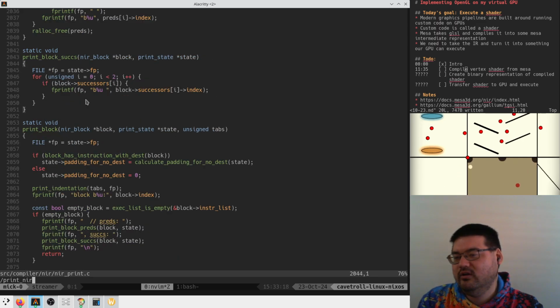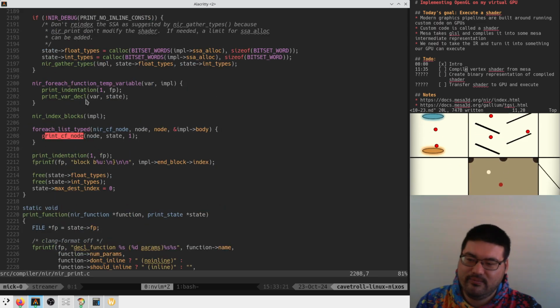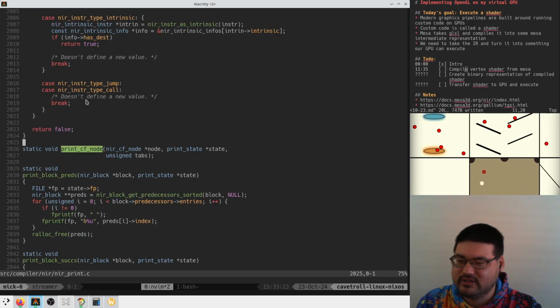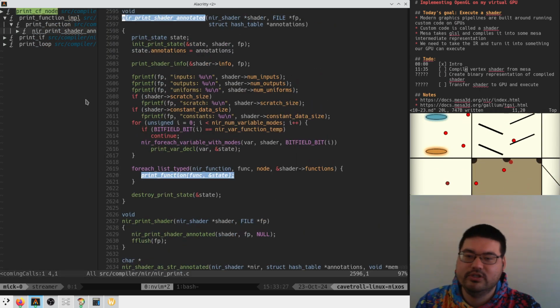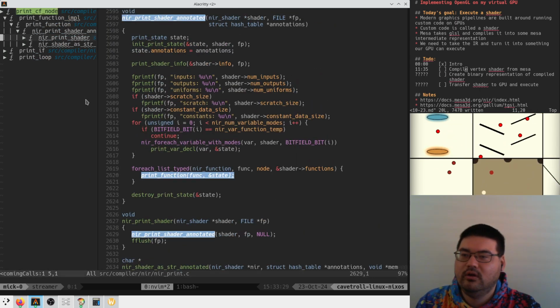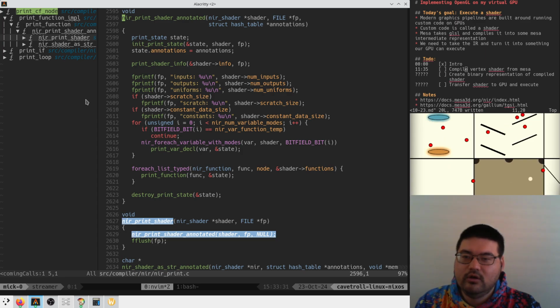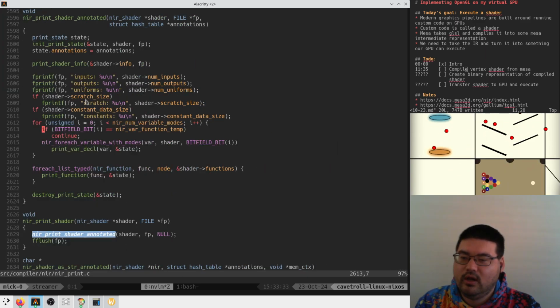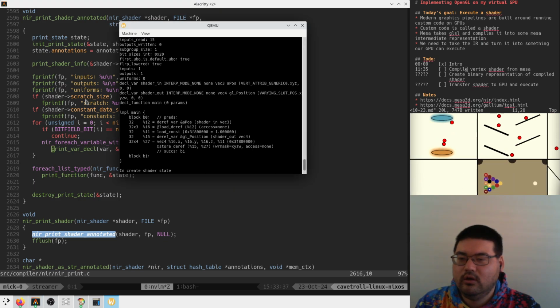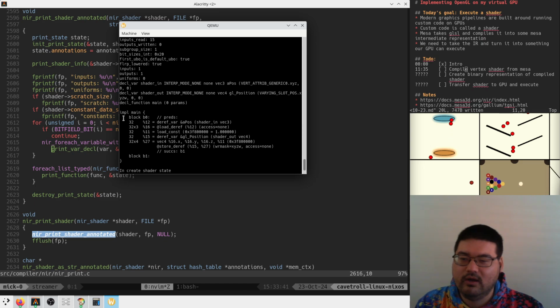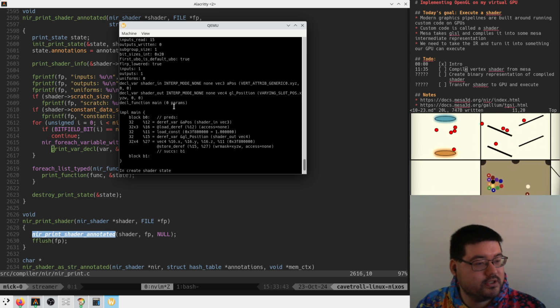What is it? Print ner? What is the entry point to this function? Print function. Here we go. Print shader. Ner print shader. Okay. So here we're probably in... We're not in the function definition, right? Decla function main has 0 parameters.